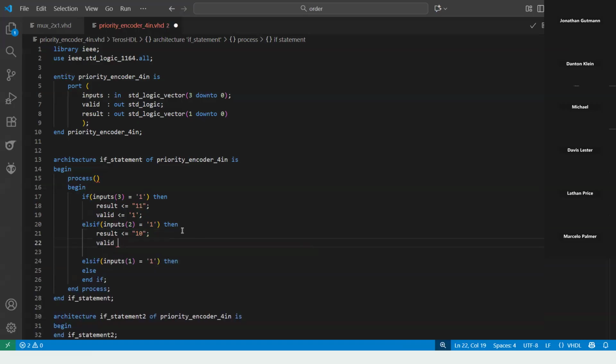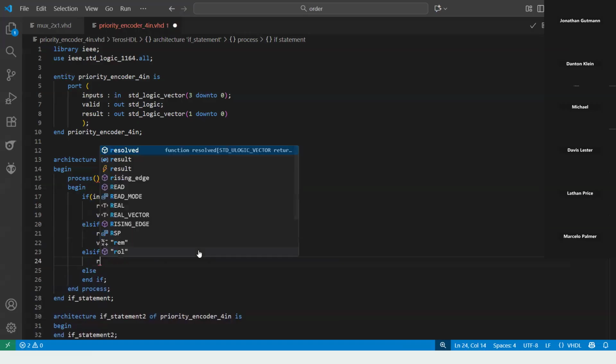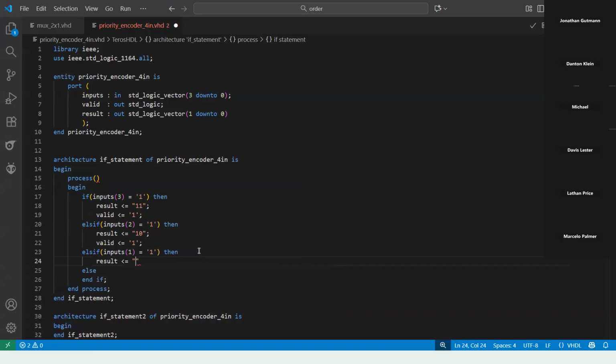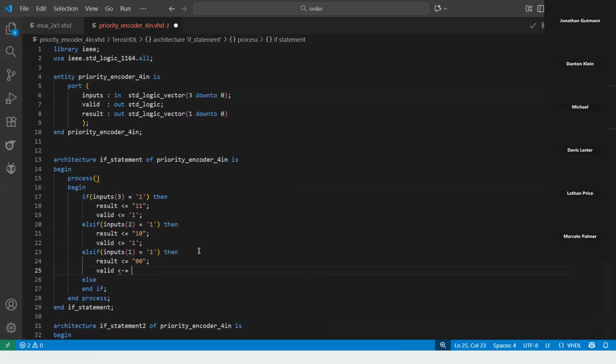We also want to assert that our valid equals 1 as well. All right. If inputs 1 equals 1, we want the result to be 0, 0, and valid equal to 1.